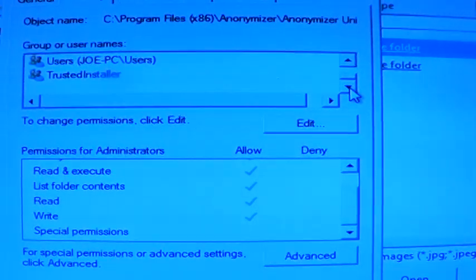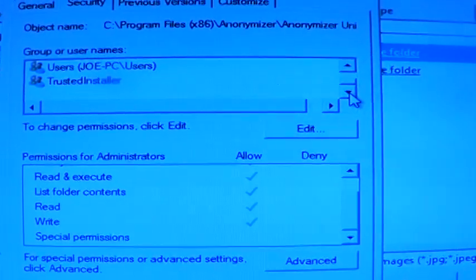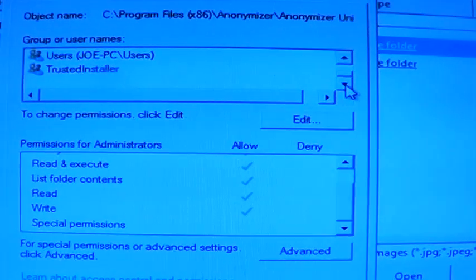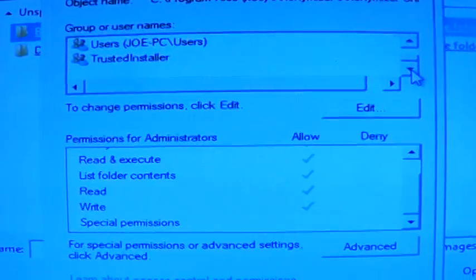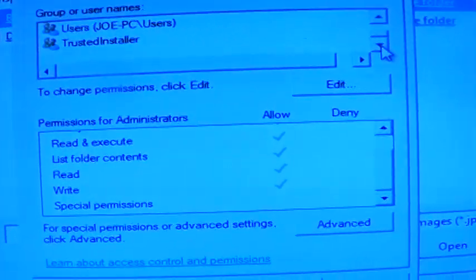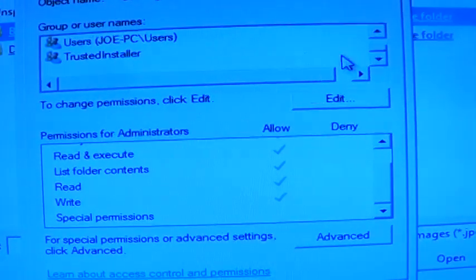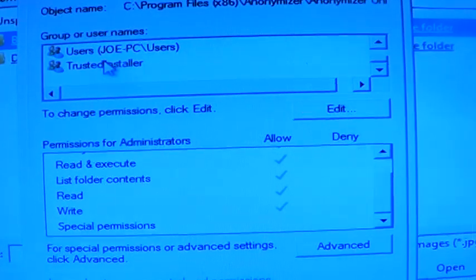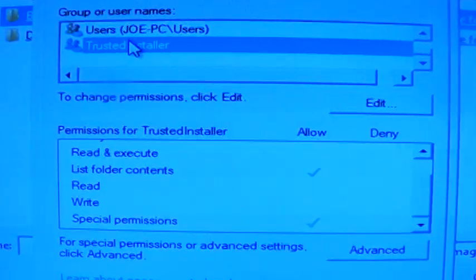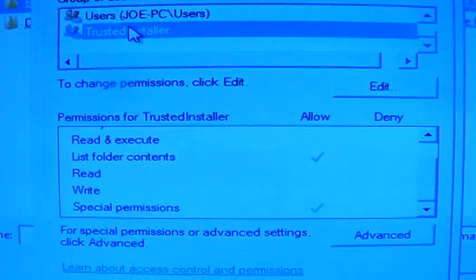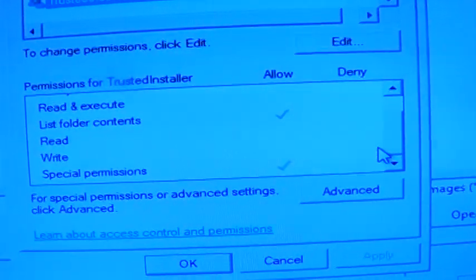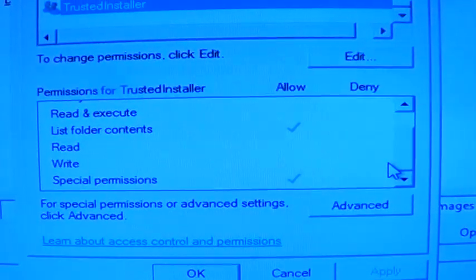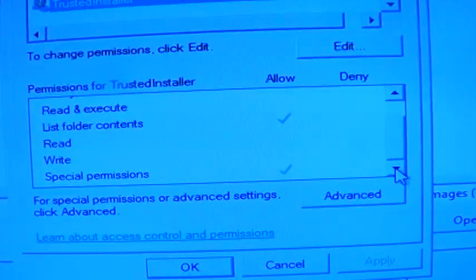Whether Joe PC is my username or not, I do not have full control. The hacker does. So, the last thing is Trusted Installer. And Trusted Installer can list folder contents and also has special permissions.